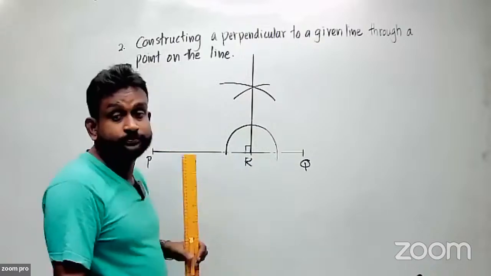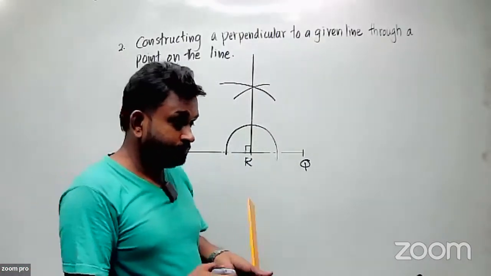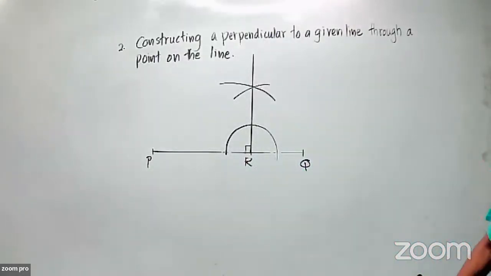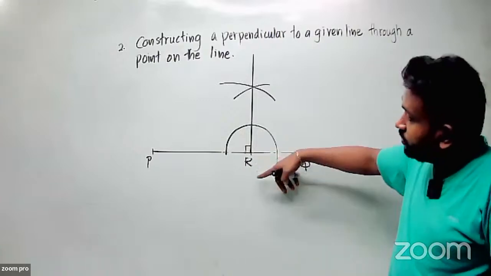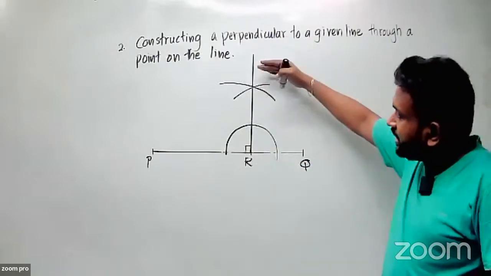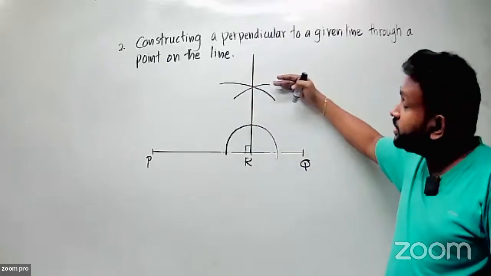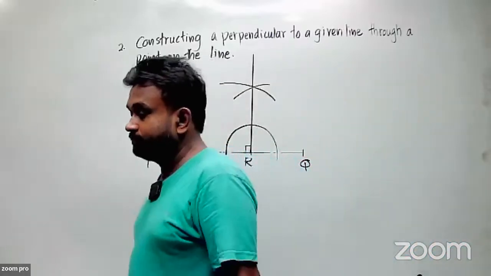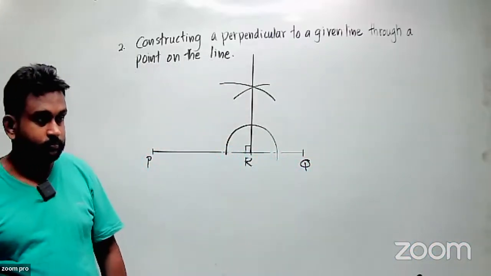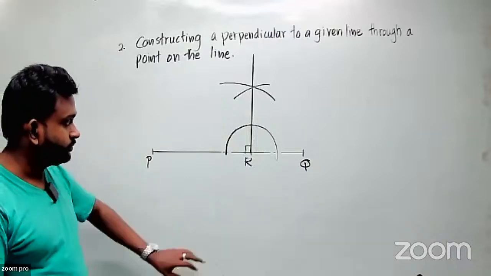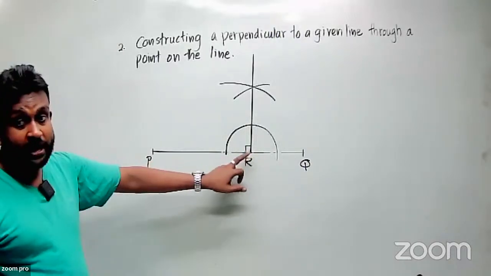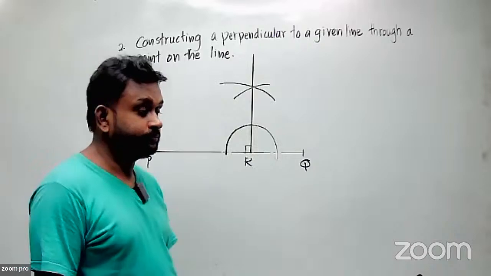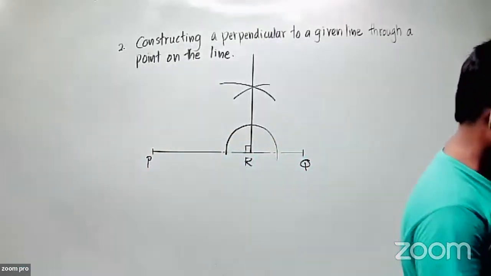Sir, can we draw this downwards also? Yes, downward also you can do it. Right, no problem. That is done. But in the questions the perpendiculars are normally drawn upward, but somewhere you may need to draw downwards, you can use that. So can we draw the line cutting R also, a little bit? But they are asking for point R. So it has to come to R here. Okay, so we can't extend the line?